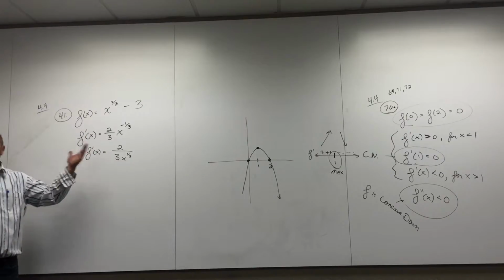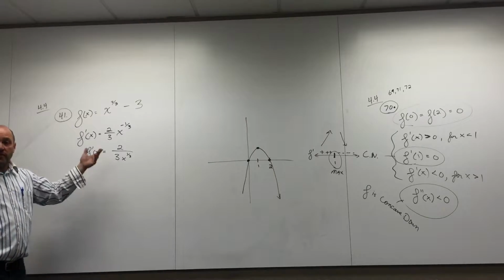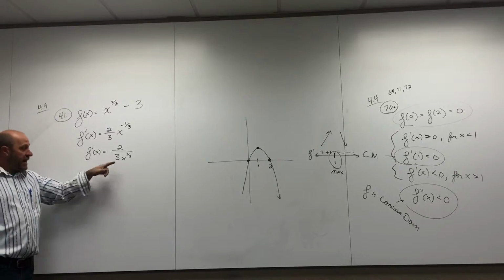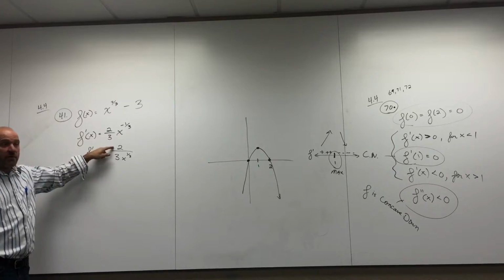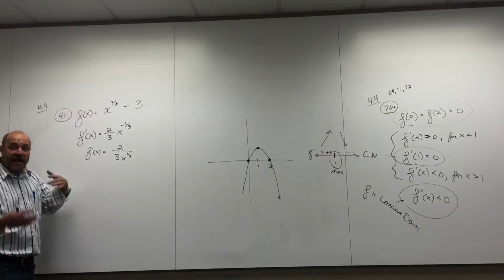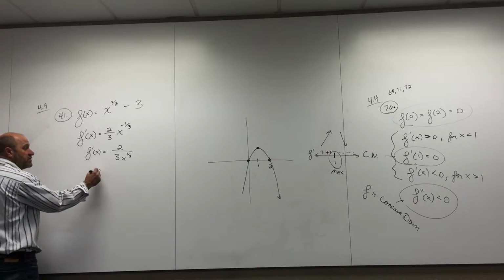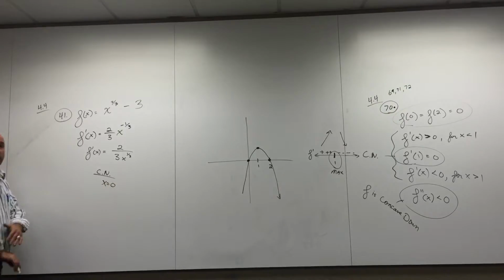When is this derivative 0? Never. When is this derivative undefined? At x equals 0. You guys okay? When is it 0? Never. When is it undefined? When x is 0. Okay, you've got to ask both those questions to get a critical number. So now I think we just found a critical number. x equals 0 is a critical number.